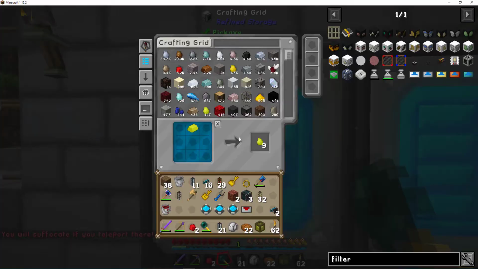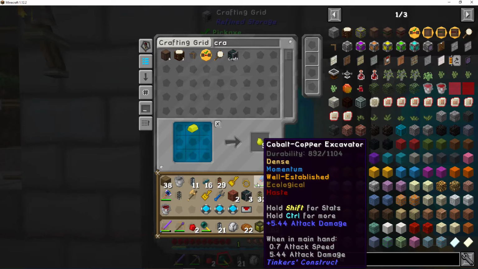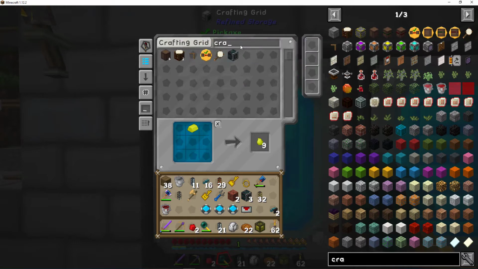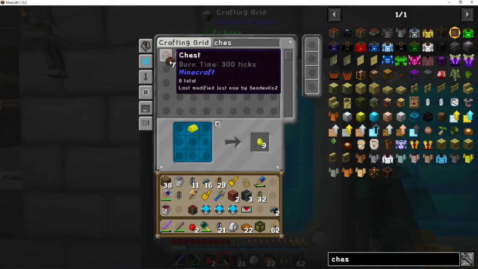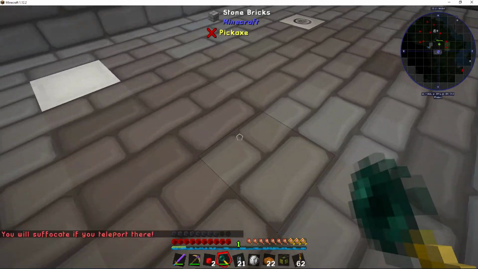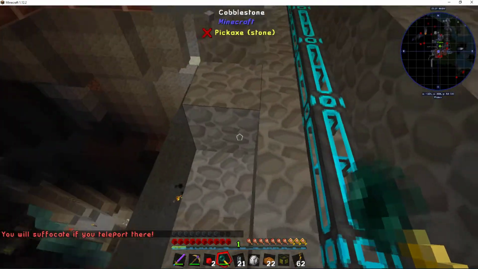Hey, what do you know? I should still have a crafter available, right? Nope. And a small? A little overkill, but since I've got it, well, actually no, let's do a chest. Yep, got one of those. Oh look, I had 3 crafters in my inventory. God. Really got to pay more attention to my inventory. Okay, so here's what's going to happen.